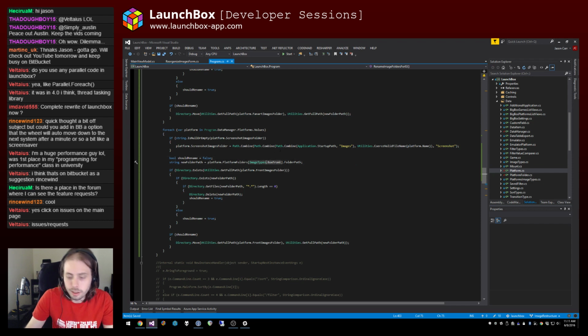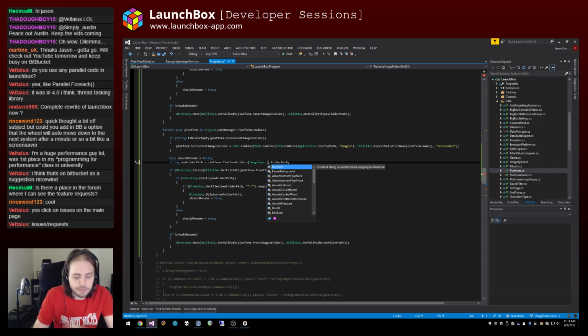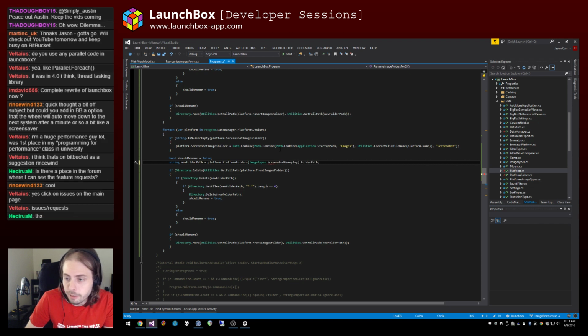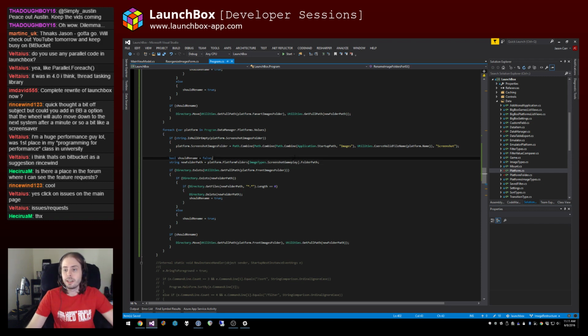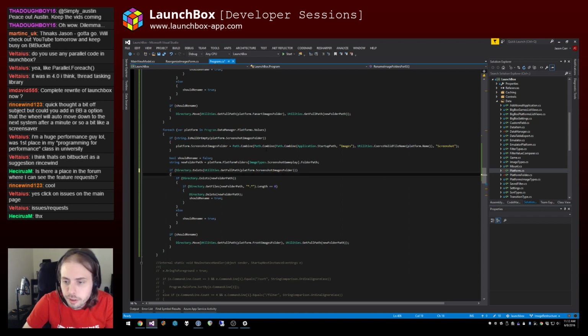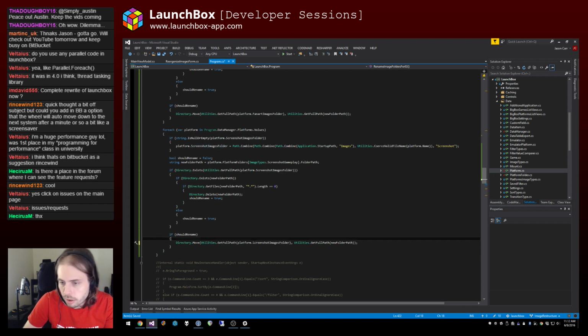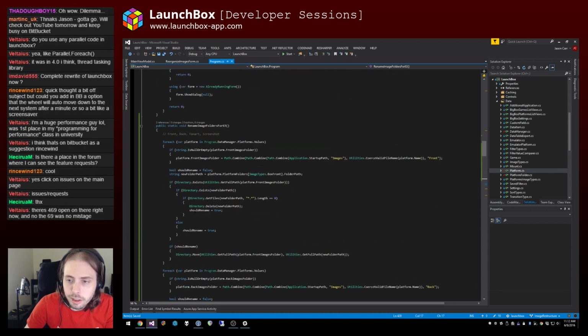Now, unfortunately, we don't have any way to classify the existing screenshots as the different things. So I think what I'm going to have to do is just set them all to screenshot gameplay, even though they won't all be gameplay screenshots. That's the best we can do at this point because all the existing screenshots won't be classified. So that's what we'll have to do. And then screenshot images folder. Screenshot images folder. And in theory, that should do it.